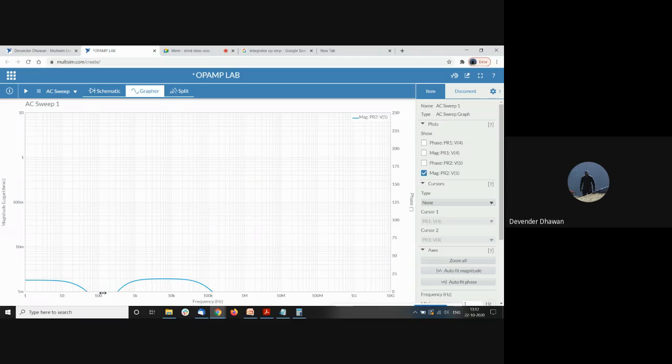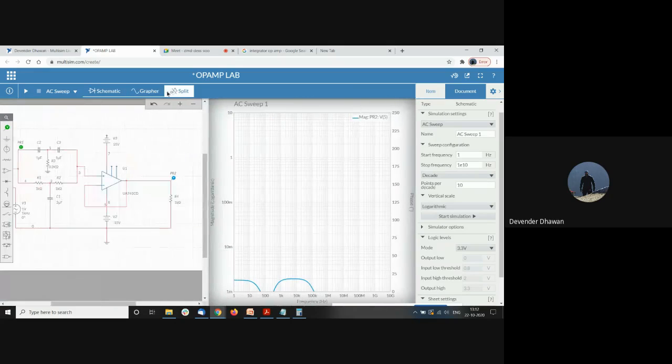So it is going down. It is like stopping this band. You can see from almost 50 hertz to here, roughly 390 hertz. Let us just change the values and see if it makes any sense.